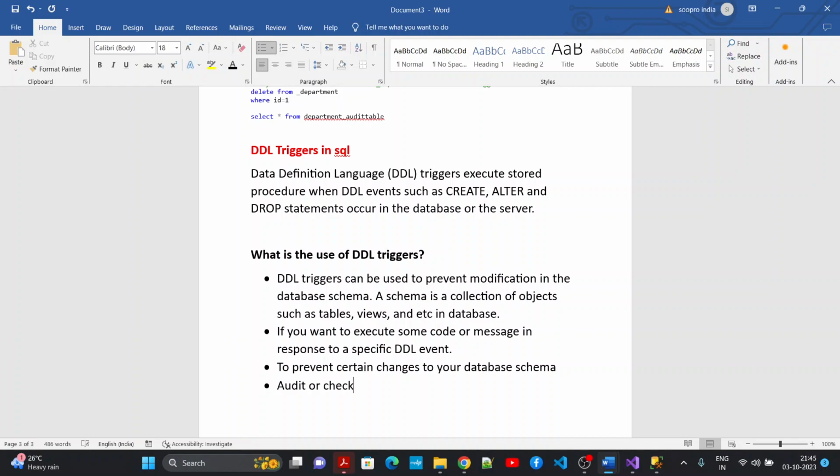Also to audit or check the changes that users are making to the database structure.